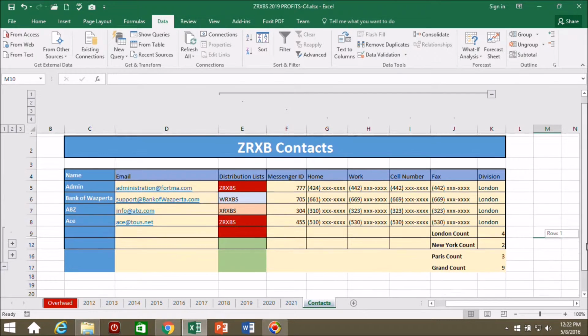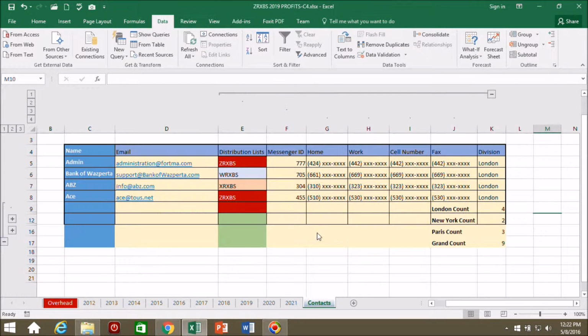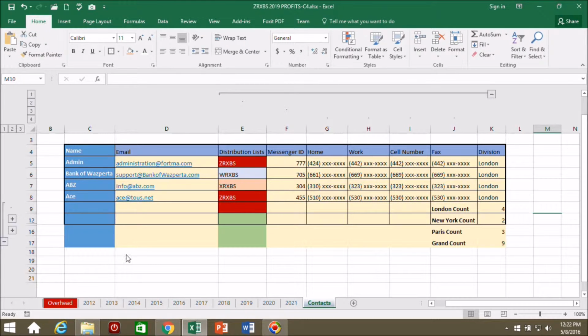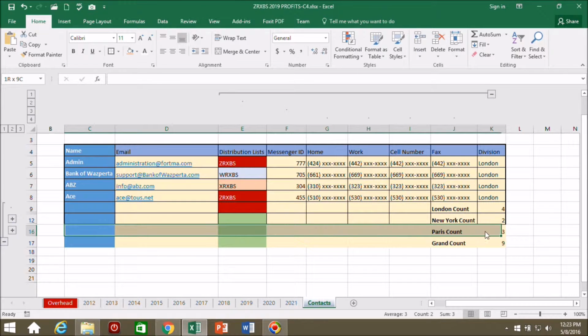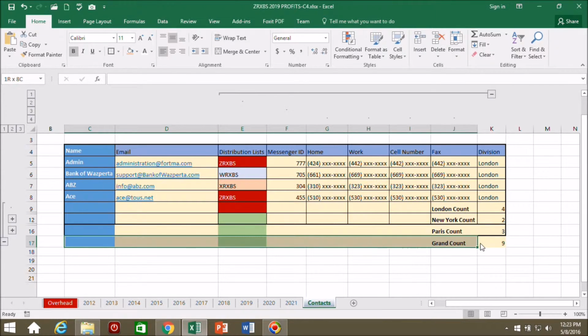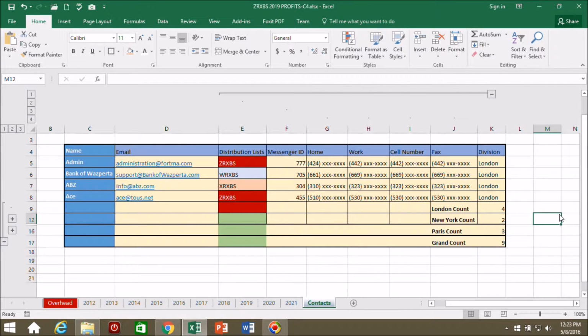You also notice that down here some of our cell formatting has been copied to the cells, but the borders have not been copied. If we want to correct that, we simply go to the Home tab and select the cells that we want to have a border. In this case, I want a thick border, so I'm going to select an individual row here, select my thick borders, and an individual row here, and thick borders again. So now I've made thick borders on my Paris count and my grand count.